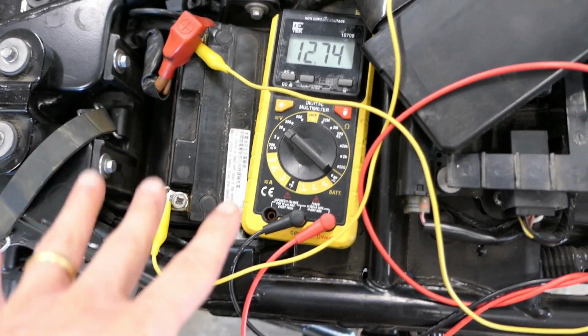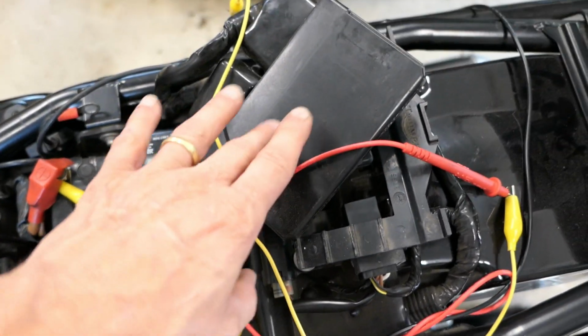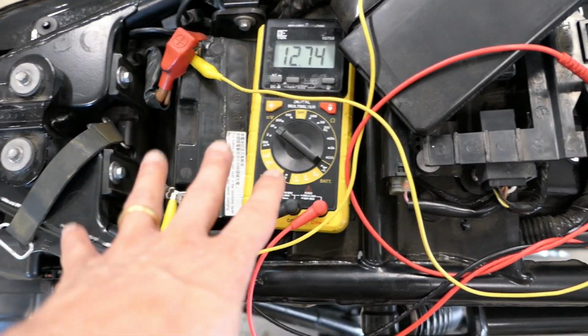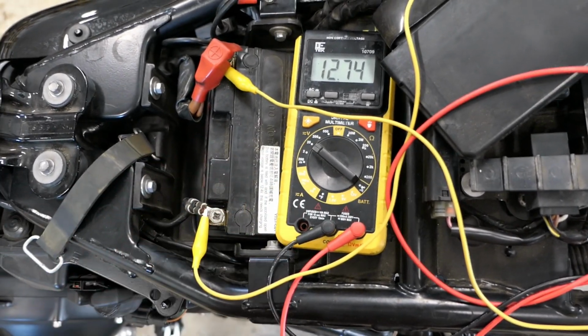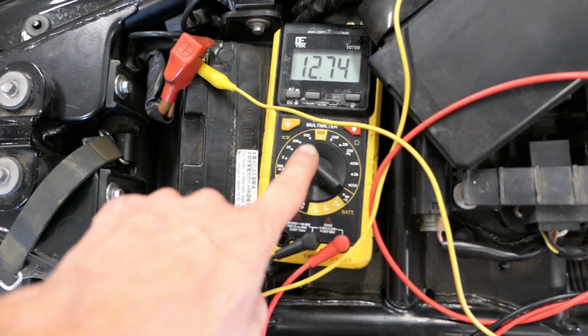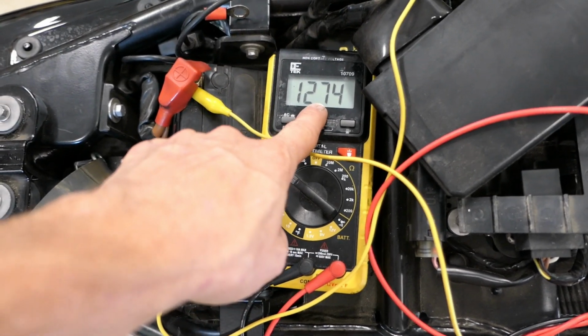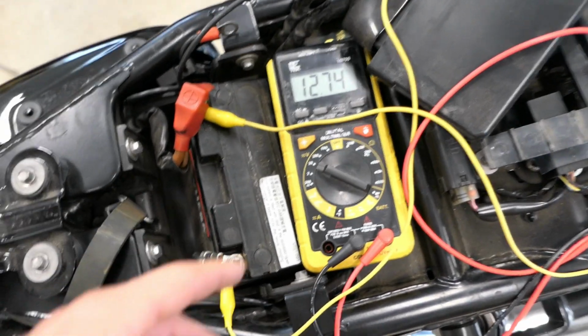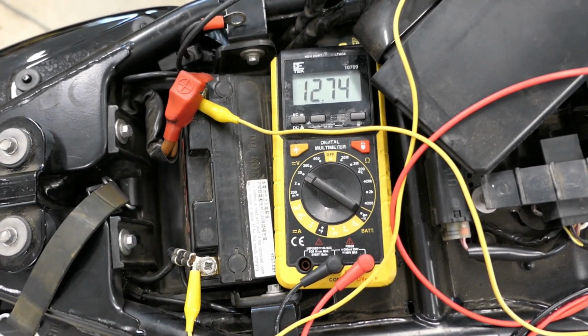All right, so I've set up a little test here. I have the computer kind of out of the way here. This is not the way the battery normally goes. I just want to try to get the meter and the battery all in one shot here. So I hooked up some alligator clips to the battery directly. I have a voltage reading. This is excellent. This is what you would want to see in a fully charged battery. So I have 12.74 volts.